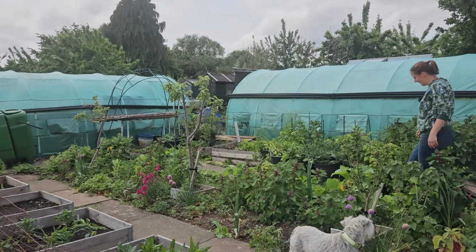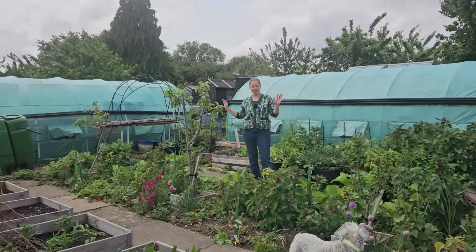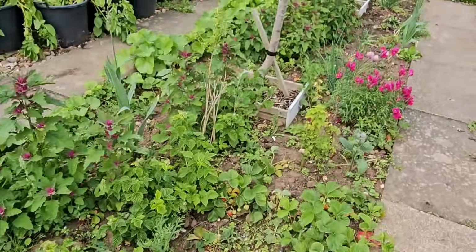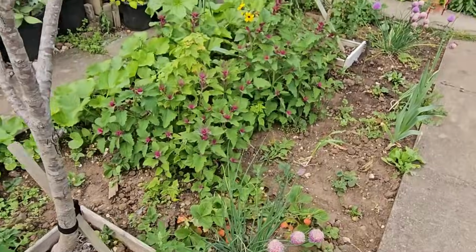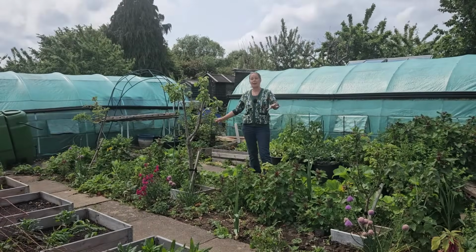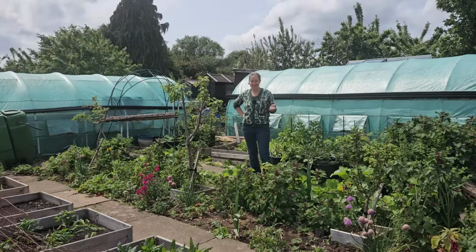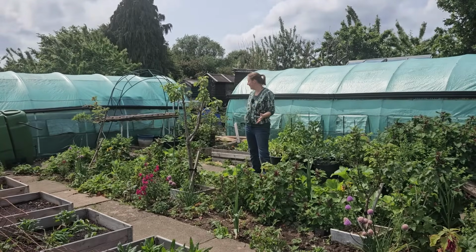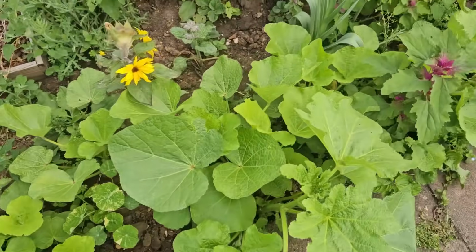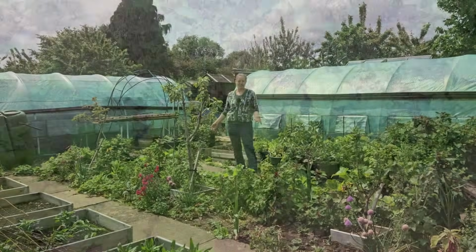Now, not quite last, but getting towards the back of the plot now is the absolute triumph that is the Fruit Tree Guild. I could not be happier with how this has gone. Okay, I would have less weeds. So this was a bed, it was broad forked, it wasn't rotavated, and it's had no mulch. So every other bed on the plot has had a compost mulch, but everything, even though the ground is really hard in this area, things have took so well. I mean, this strip of hollyhock where I just threw down really old seed that I did not think would germinate. And now I think some of these are going to flower this year, you know.